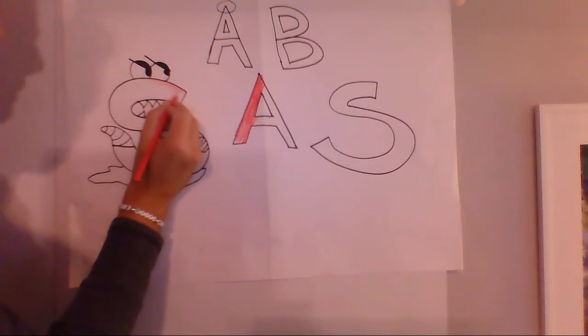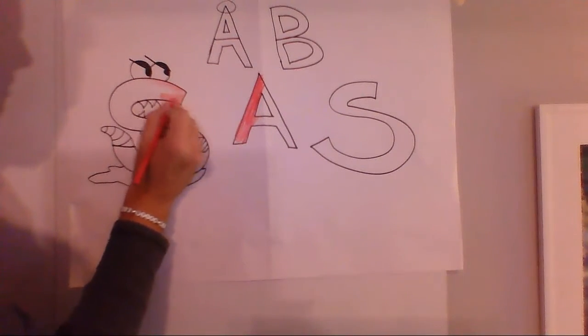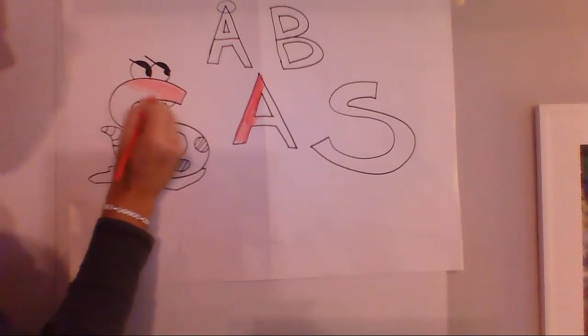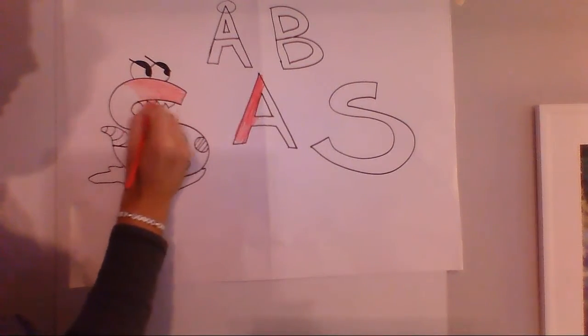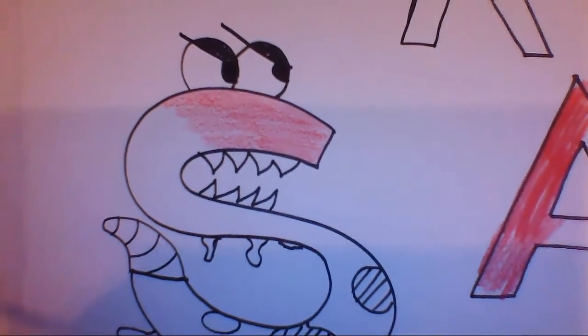And I'll zoom in on this in a second here. What I'm doing, now that I'm looking at my monitor, it's kind of hard for you to see, is I'm trying to create even areas of color so there aren't streaks. And the way I'm doing that is by coloring with pretty light pressure. So if I go in, see how it's kind of even? There's some light and dark streaks, but I'm not done yet. And it's not very dark yet.